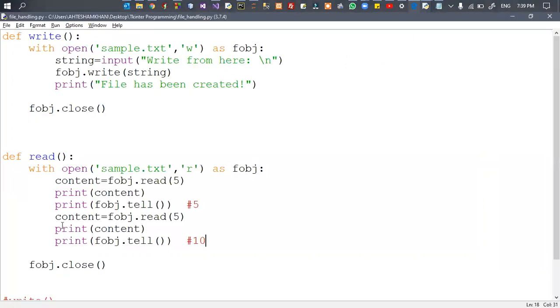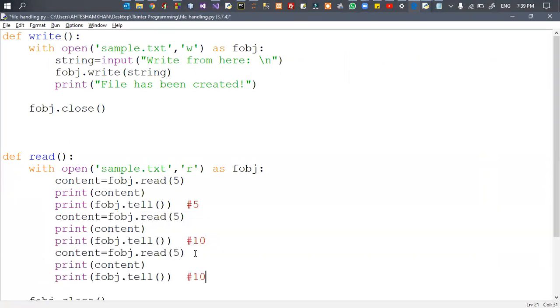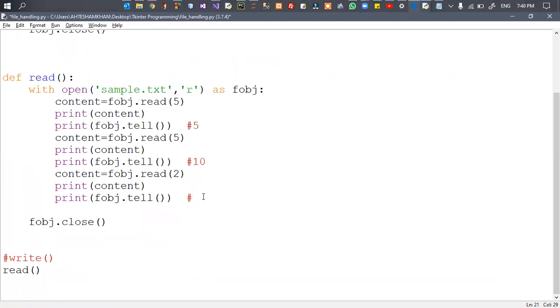And if I say read two characters, now tell me the position of your cursor. What is the cursor position?